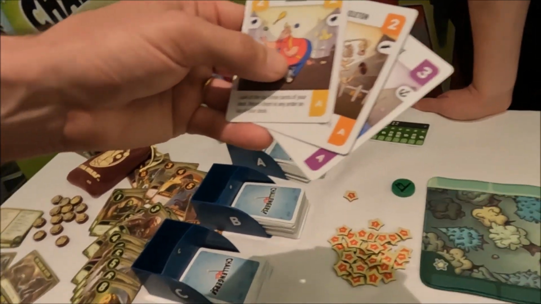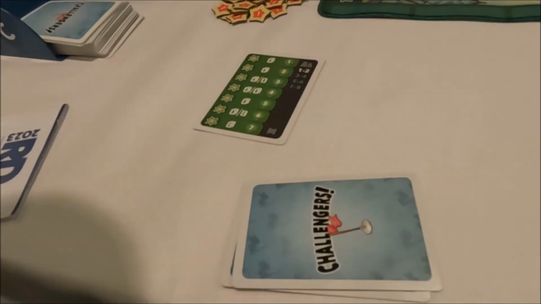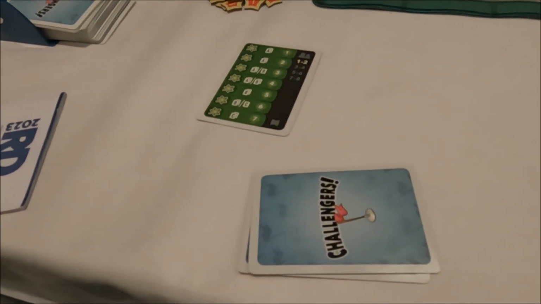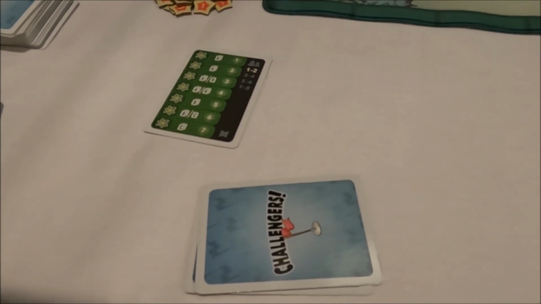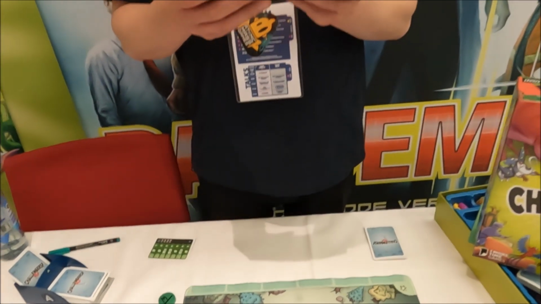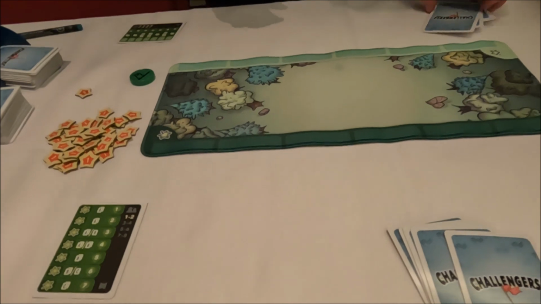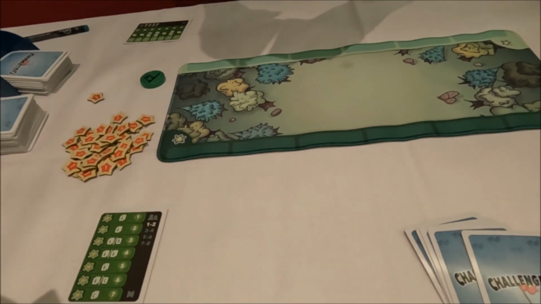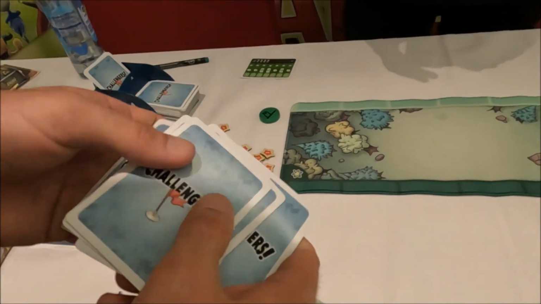No, I want the mimic. The mimic, or I mean the treasure. I'm going to do the same. Oh, you got all the good ones. I'm just going to do it like this in order to do something quickly. And then we shuffle everything, exactly, with the starting cards.